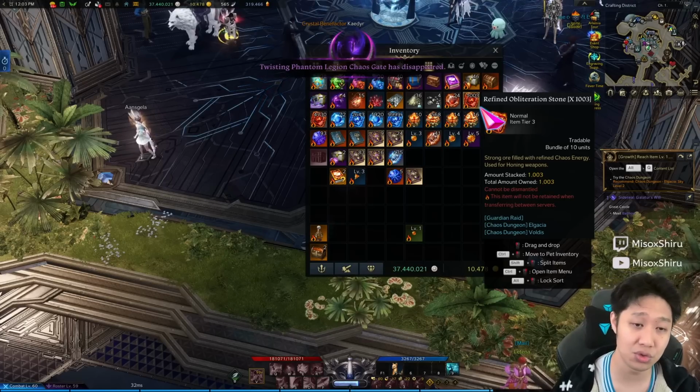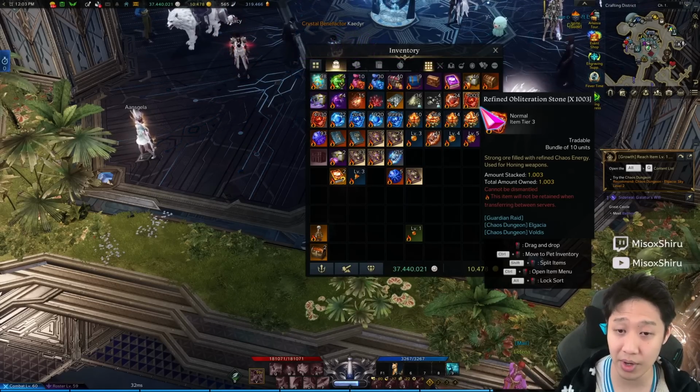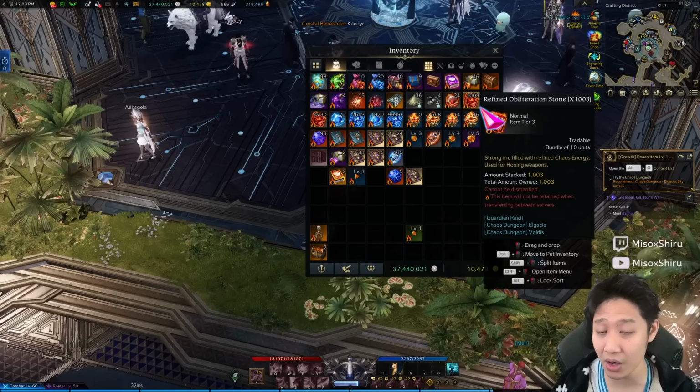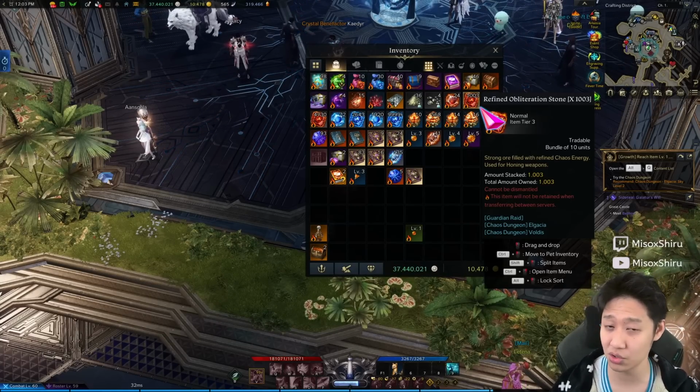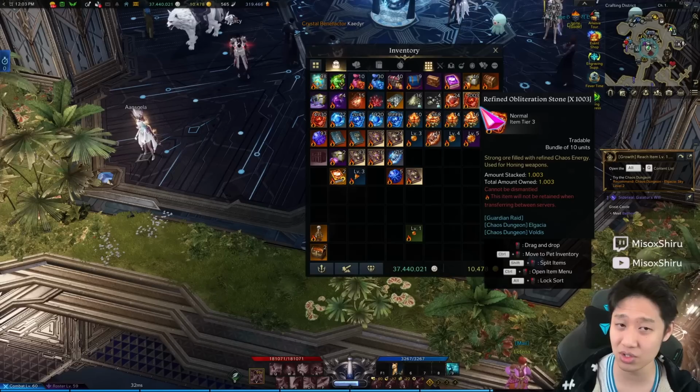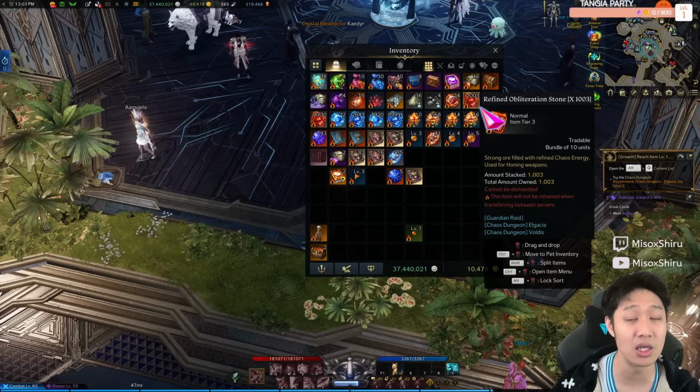So if you do this in the story right now, for your character right now in the Ignite server, these honing materials will not transfer with you. It's not a ton, so it's not the worst thing in the world to do it, but it's just something to keep in mind.